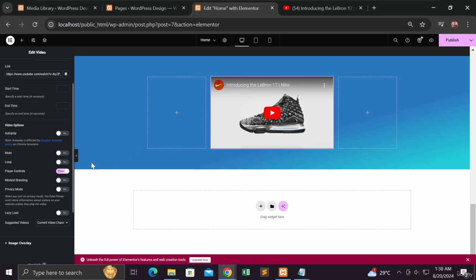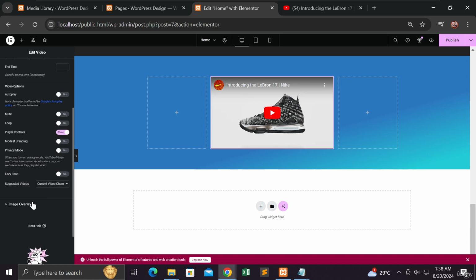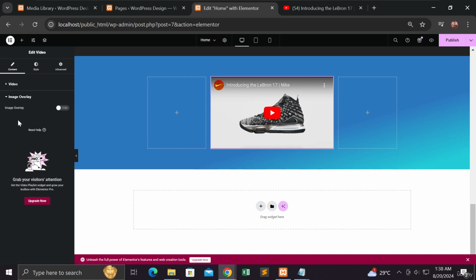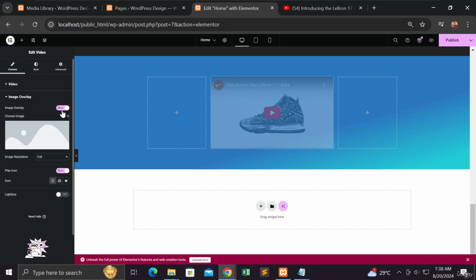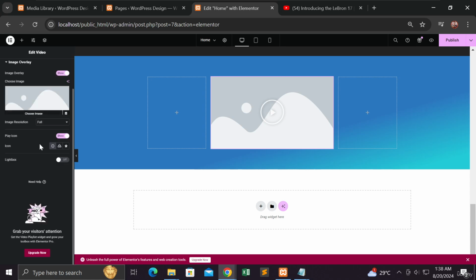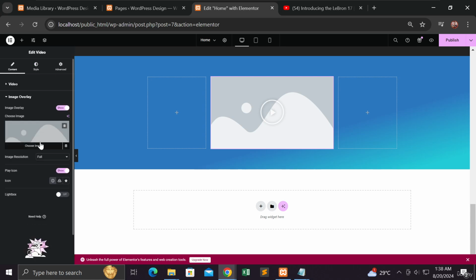Okay, so you can also set the controls by setting the button to show, and of course you can use image overlay. But right now, okay, we can use the image overlay, I think so.